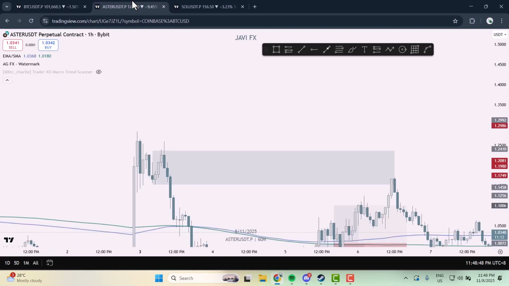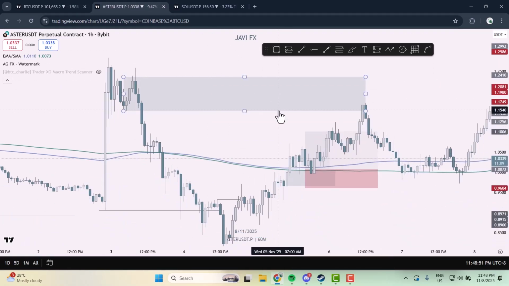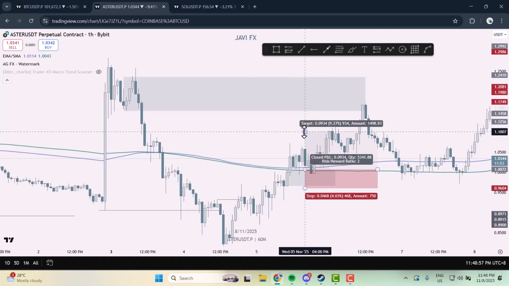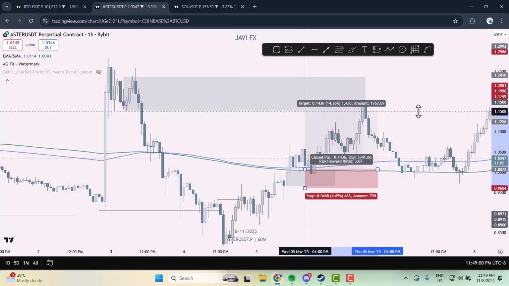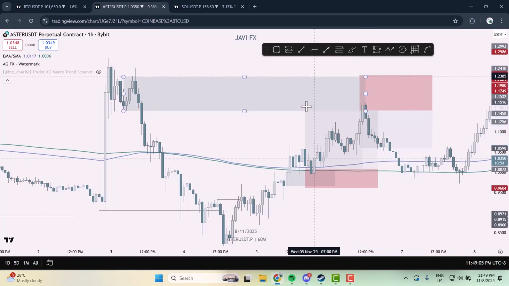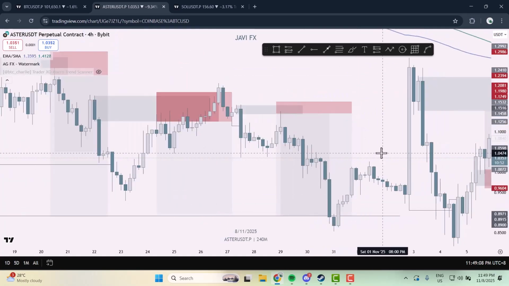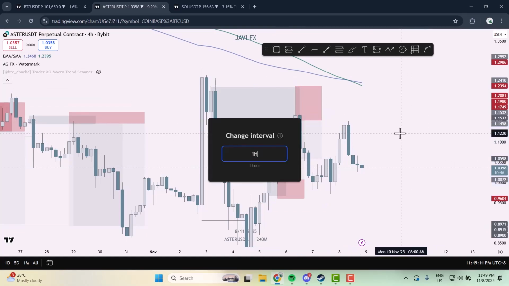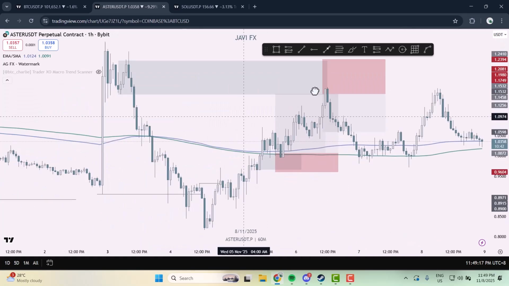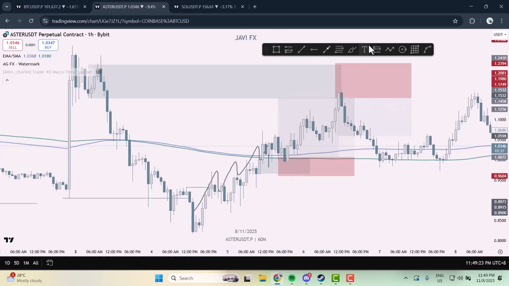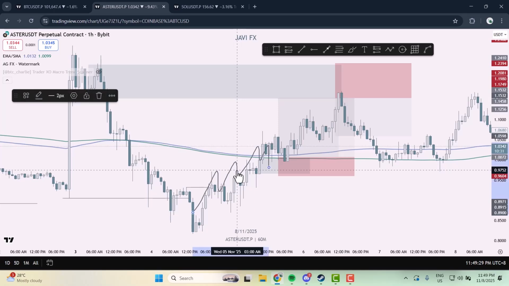Let's say you tried to go counter the trend. You tried to be bullish in a bearish market. What you can do is go long to short. What did I say? We have a supply zone here already waiting for us. And what's stopping us from playing the lower time frames? If we see bullish momentum on the lower time frame, but it's within a bearish scenario, we can take profit realistically.